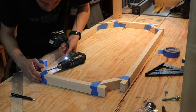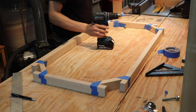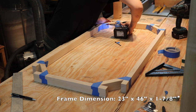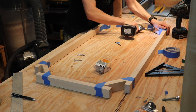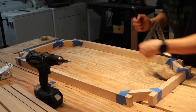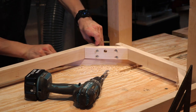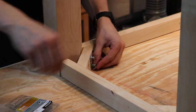The worst thing you could do is drill straight through and have a hole you need to fill with a dowel that sticks out like a sore thumb. With the holes drilled, I go over everything with a chamfering bit so the screw head sits more flush and provides a more distributed area for force. This might be more a case of do as I say and not as I do — I used an impact driver here, but I recommend a regular drill; the holes were just a bit too tight. In each of these mitered pieces, I also drill a few oversized holes to allow the threaded rod for each leg to slide through, locked in place with washers and nuts.